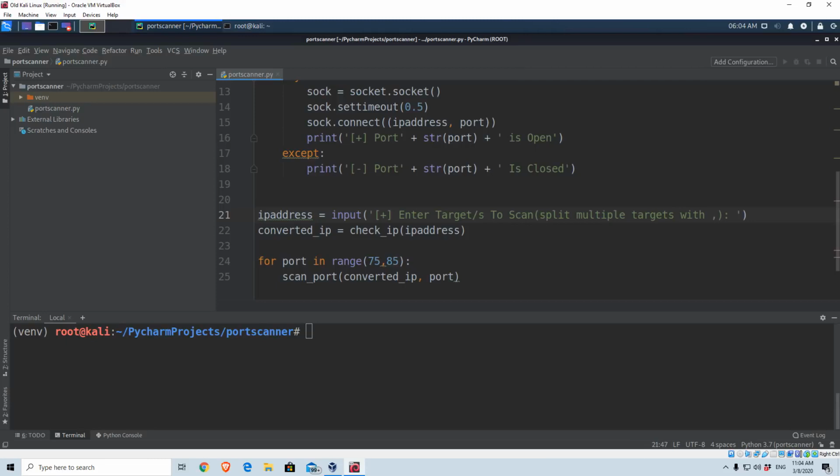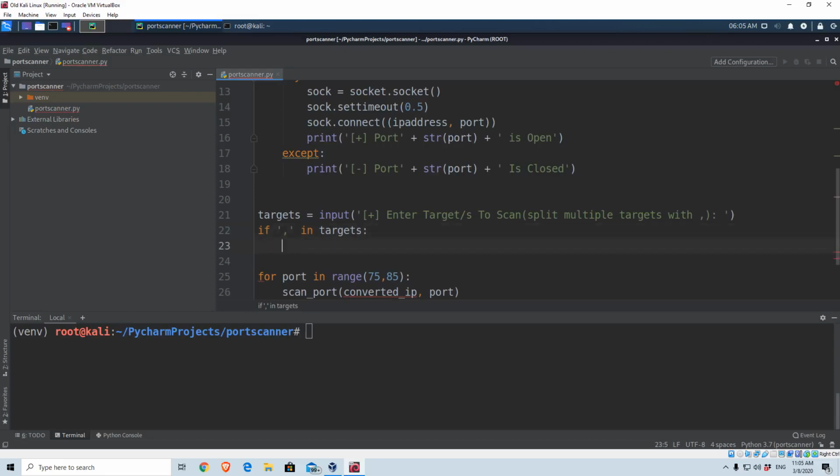Now we need to actually split these targets and scan each one of them one by one. So how can we do that? Well, first thing we're going to do, so we don't get confused, is rename this into targets variable. And then we're going to delete this line for now. And we're going to specify if comma in targets. If there is a comma in targets, logically that means that the user of this program specified multiple targets to scan. If there is not a comma inside of the targets variable, that means that the user only specified one target to scan. So we're going to go by that logic.